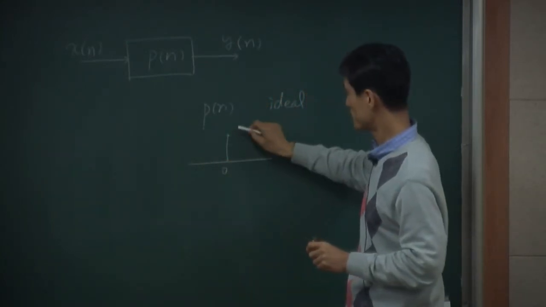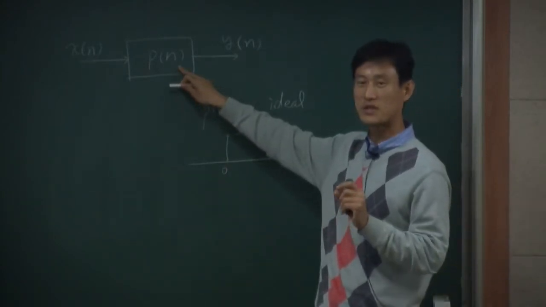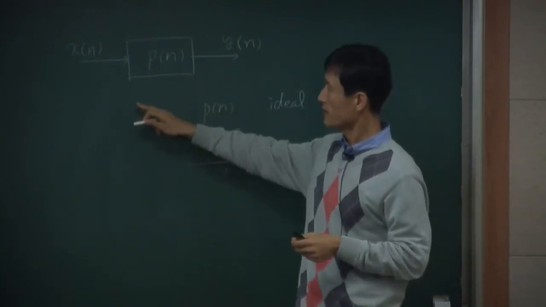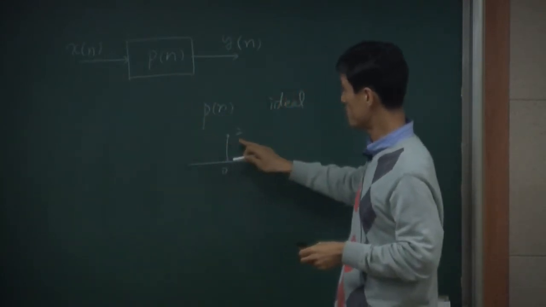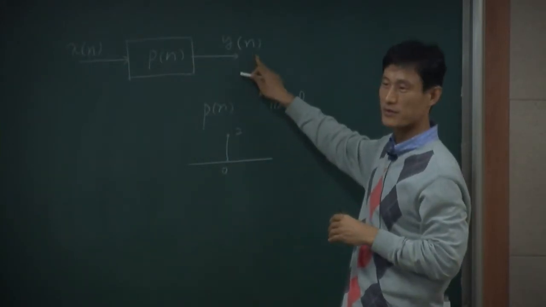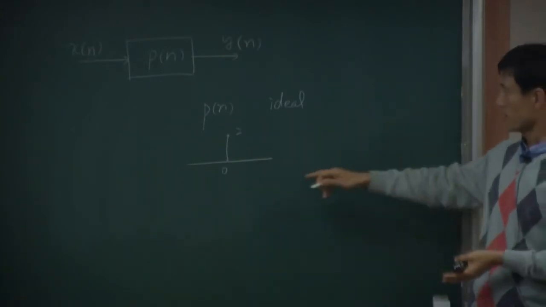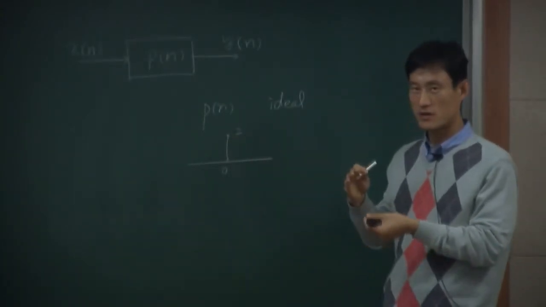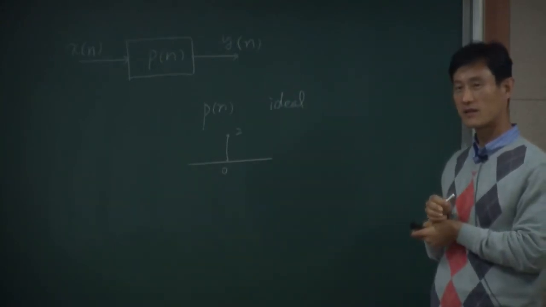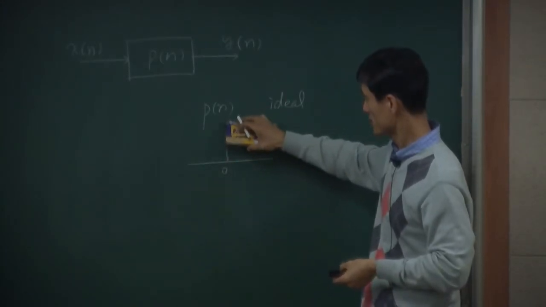What if we have 2? Again, in this block there's no delay, and Xn now becomes double size, and then goes to the output. So again, it's almost ideal, because this amplification can always be reduced. So amplification doesn't matter. So again, this is very ideal. So this amplitude value, we don't care, right?